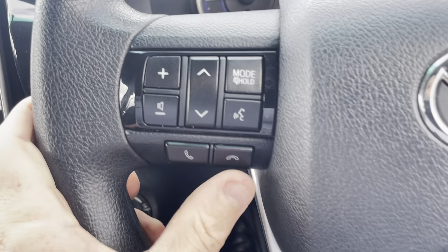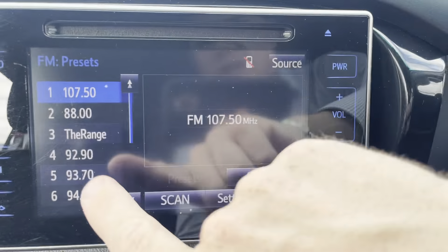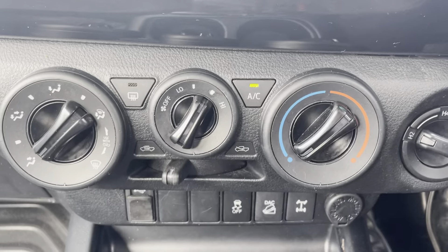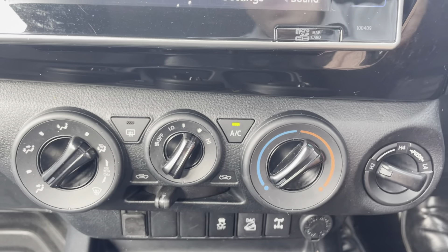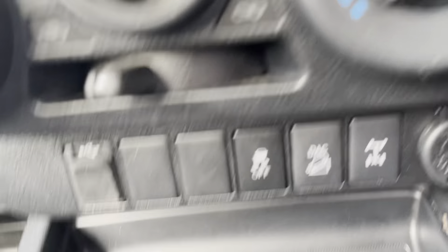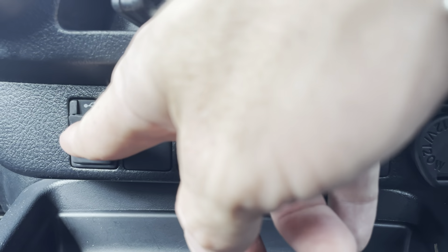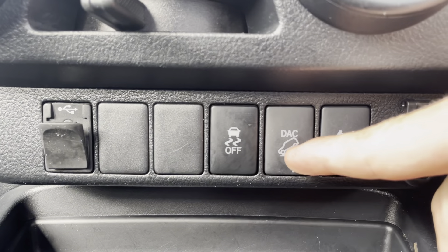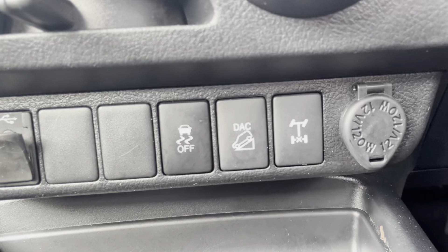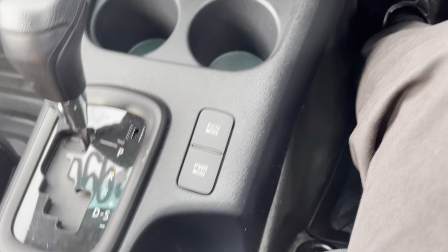You've got your answering and hanging up phone calls there as well. You've got all your touch screen display where you can change the station and all your volume controls. Just got all your air conditioning controls here, your high 2, high 4, and low 4 — that's all your four-wheel drive settings. Just below you do have your auxiliary and USB ports. You've got your traction control, downhill assist control, rear diff lock, and a 12-volt power outlet as well. You've got your shift lever there, with eco mode and power mode.